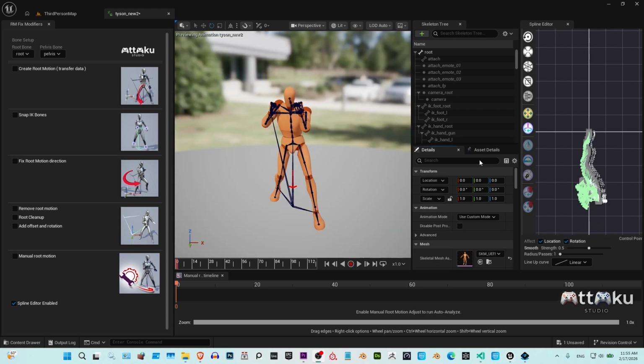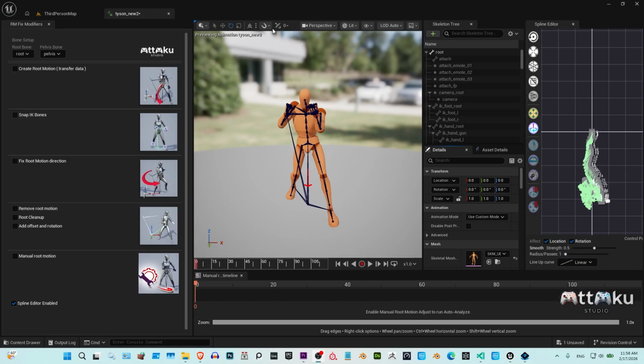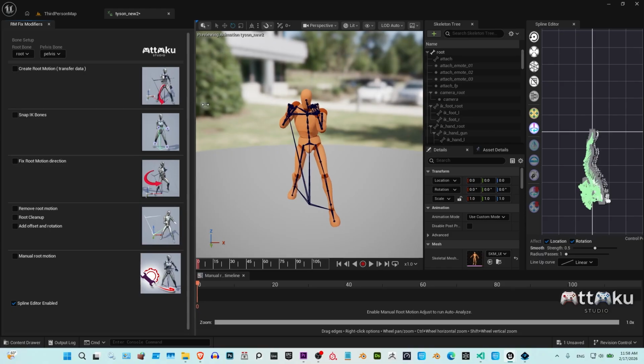Alright, so this is a 5.7 layout. We also have 5.6 and 5.5 updated, but next updates will be coming only to the newest version because this is just too much work. Alright, so as you see, we have dockable windows now. You can rearrange them and resize the windows to your liking, and RMFix2 will remember these settings next time you start it.